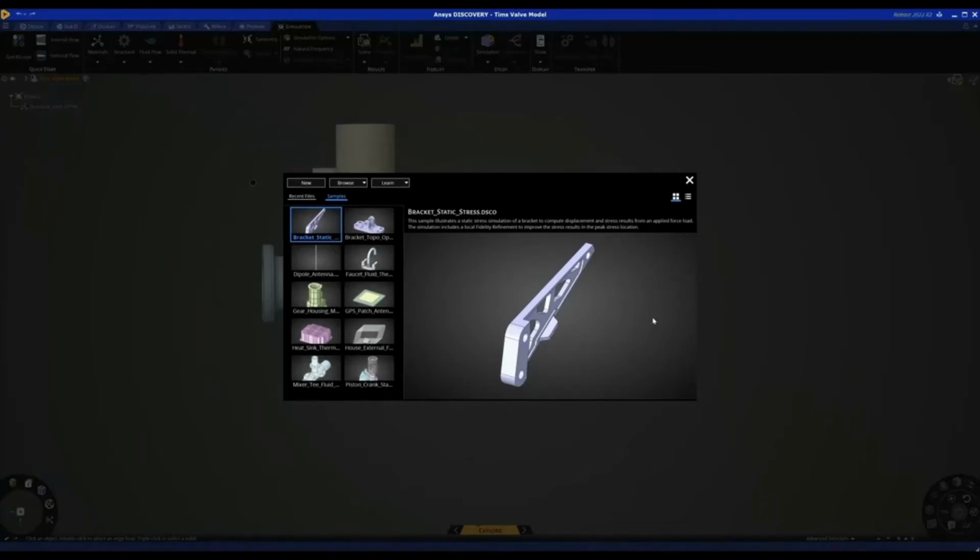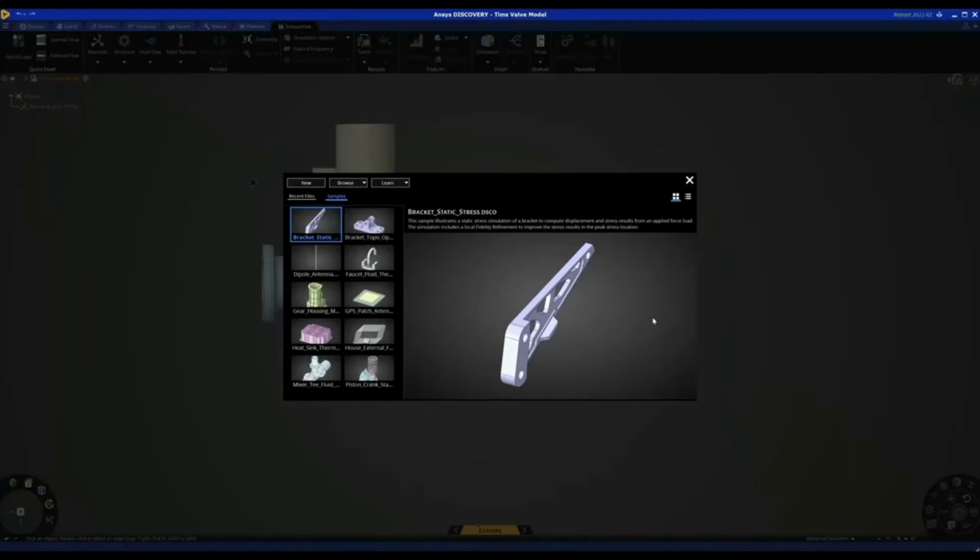So maybe we're looking at manufacturing this part using an additive approach. So if we're going to be using an additive approach, maybe we've got a bit more design freedom, so we can take the values from our fluid simulation, in this instance the pressure values, to perform an FEA analysis on our part, and then use this to optimize and reduce the weight of the part using our topology optimization tools within Ansys Discovery.